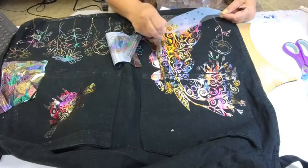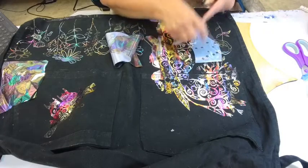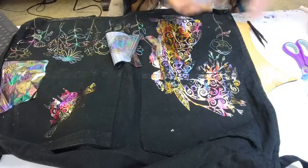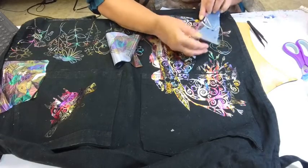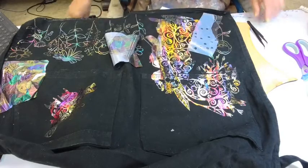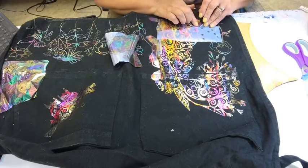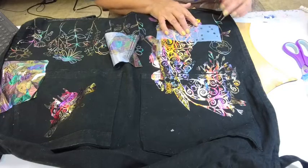Now, if you're doing lettering, because you put this in the cutter with the adhesive part, this side with this stuff on it, up, remember to mirror your lettering because you have to put it down. So if it reads correctly when you're looking at it this way, when you put it down this way, it'll read in reverse. So make sure to use the mirror function on your cutter and make sure you mirror your words so that as you're weeding it, it doesn't look correct, because when you turn it upside down, it will look correct.